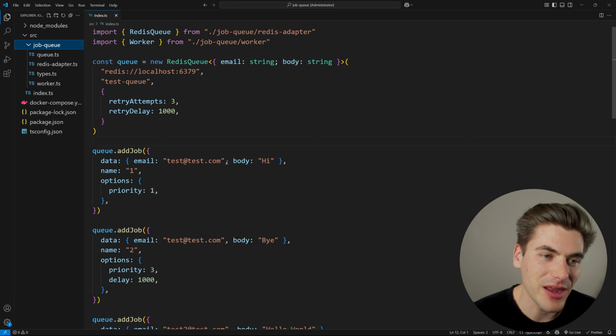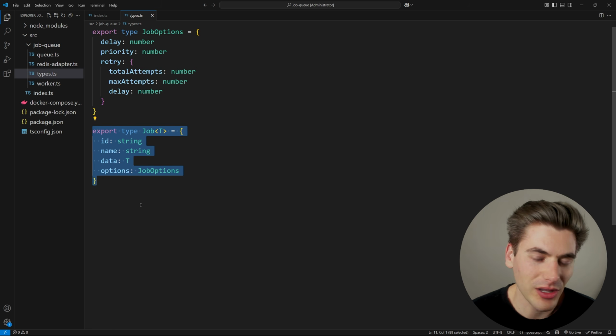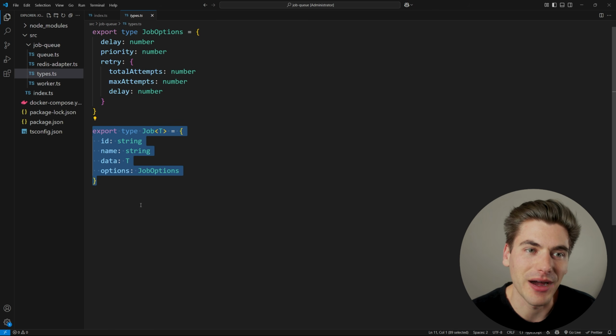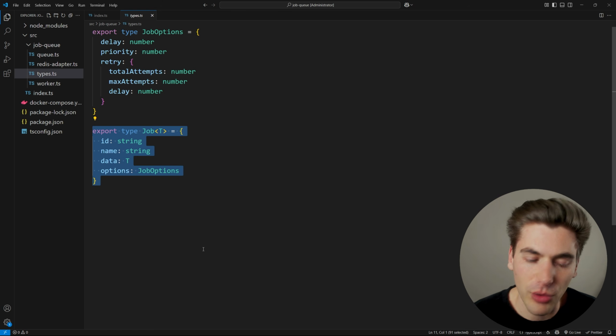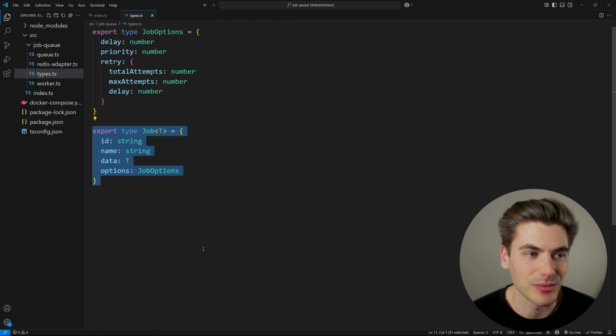Now in my system, I made it rather simple, and the job is just a TypeScript object. As you can see here, it's just a type. There's absolutely no class or anything built around it. It's as simple as it can possibly be. In a more complex or real world system, you would probably have this be like a full on class with a lot of different properties and so on. But for us, it's as simple as it can possibly get.